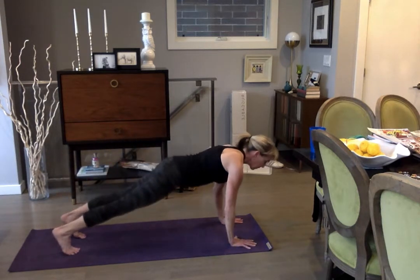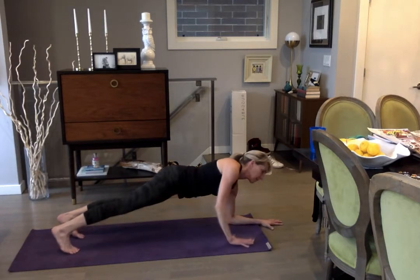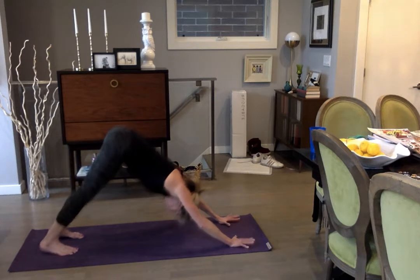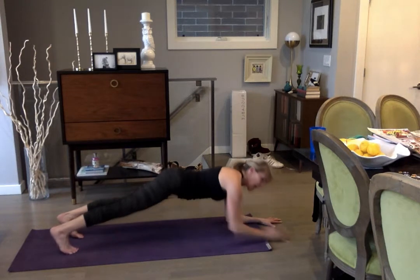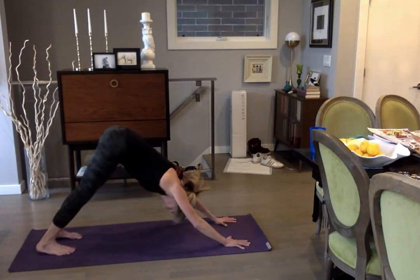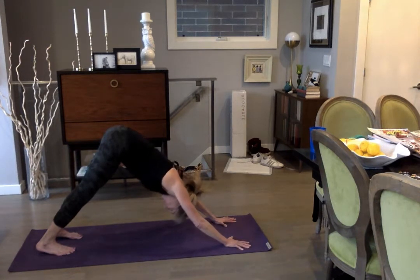Inhale forward. This time put your opposite elbow down first. Walk it back up. Downward facing dog. Last time, forward. Other elbow down. Back up. Downward dog. Breath in and breath out.